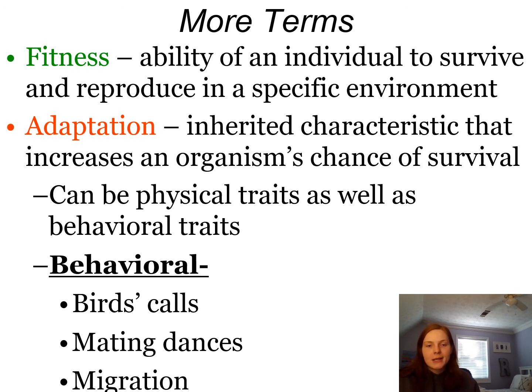That's dangerous. And so adaptations can be physical, which is what we've talked about, or they can actually be behavioral. So in terms of an organism's behavior, something that increases their chance of survival because of their behavior. Some examples of that would be bird calls, mating dances, and migration would all be different behavioral adaptations.